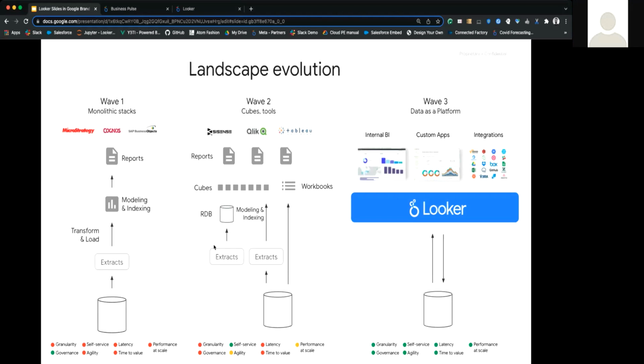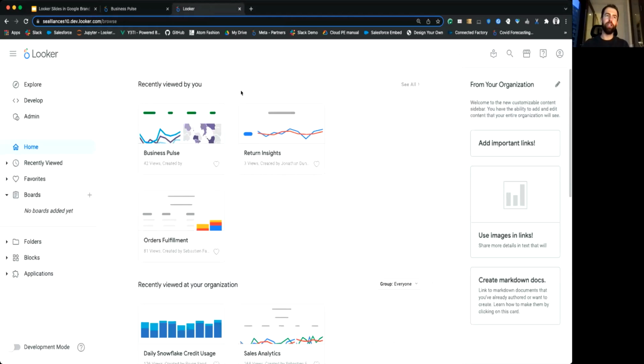So that's a real whirlwind recap of the high level of what we covered last time. But now let's go into today's session. So we're going to start from scratch. We're going to pretend we're going into our Looker instance for the very first time. And we're going to talk you through step by step how we connect Looker to that database, how we start modeling out the business logic in LookML, and then how we start building dashboards.